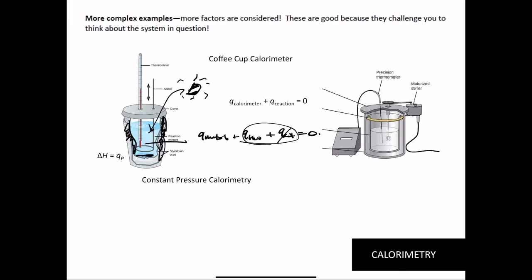So we'll do that. And basically with coffee cup calorimeters, we can only measure changes in temperatures of hot things when we put them in, or certain reactions like dissolving something in water, or mixing an acid and a base, which is exothermic, right? That'll change the temperature and we can measure those heats of reaction. So in lab, typically we do these kinds of experiments, and they work pretty well. And remember, this is constant pressure conditions, right? The atmospheric pressure is pushing down, and it doesn't change, even if gases are released here. So delta H is what we're solving for. The Q at constant pressure is the enthalpy of the reaction.